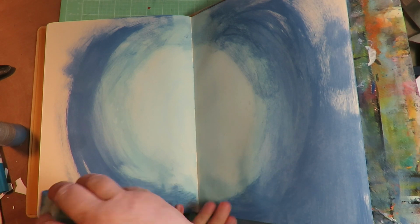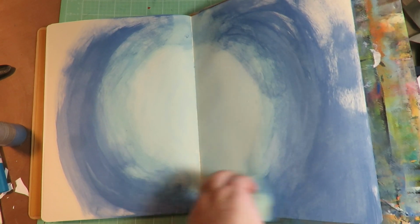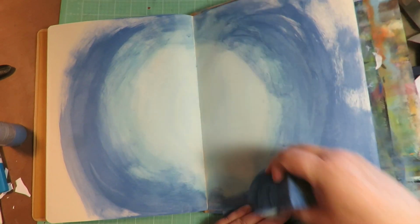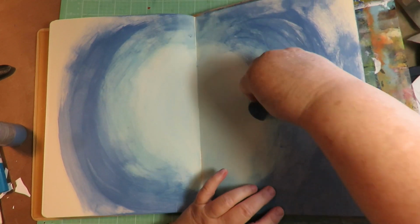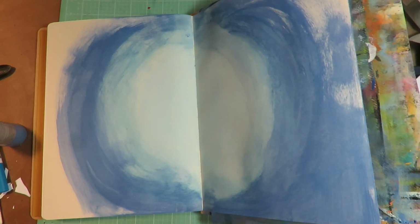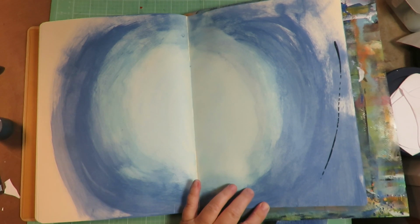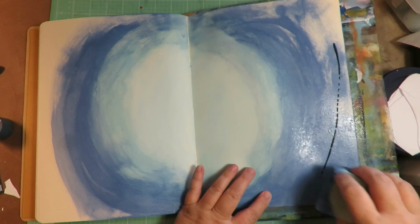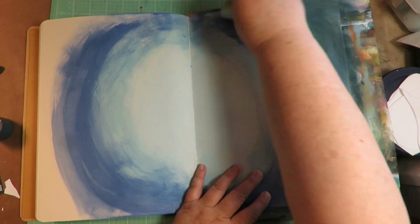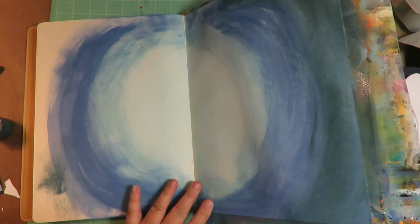Yeah, that's making it exactly the way I had it in my mind. I can kind of envision in my head what I want it to look like, and then I just try to figure out how to make that happen, and this time it's working out just how I had it in my head. Okay, now I'm going to go really dark around the edge. And that was a little green. Oh, well, that's all right. I'll go over it with another darker blue. It actually adds some interest, so I think I'll leave it.